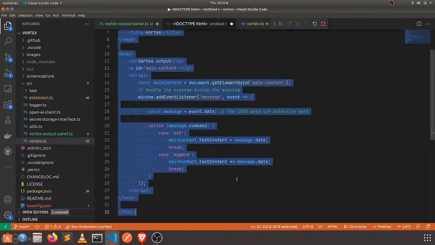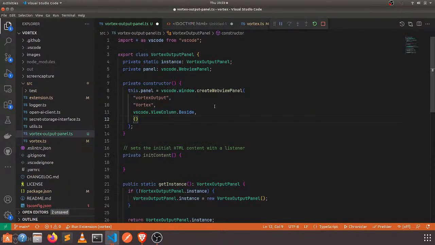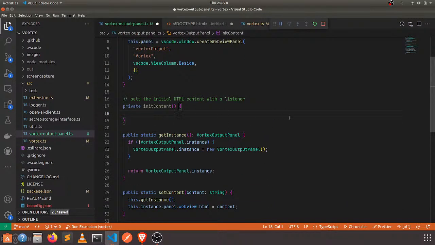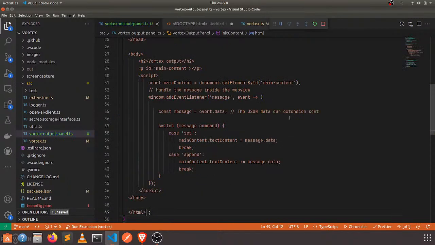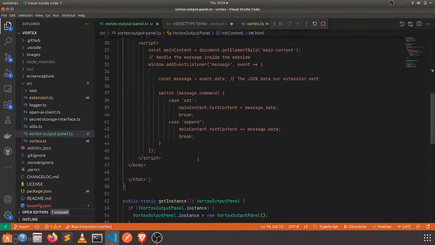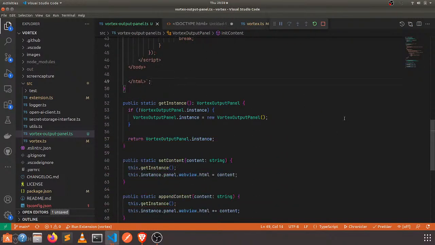Let's format this. I'm going to just take this and put this as the initial HTML that we'll be using. We set that for here.